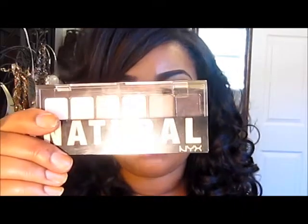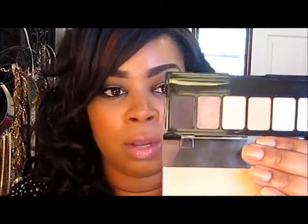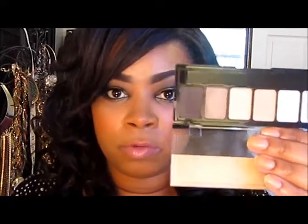And the next featuring product, which I showed you guys earlier this week, is the Natural Palette from NYX. I've been trying to get my hands on this palette for months from my local Ulta, and every time I went in there, they were sold out, or all they had was the Smoky, which is the other one. Now that I've tried this one, I'm gonna go get Smoky, which has the more blue and also dark tones in there. I am in love with this palette. The colors are not chalky. They go on smoothly. It's kind of like a buttery feel as far as applying, and wonderful, wonderful colors.